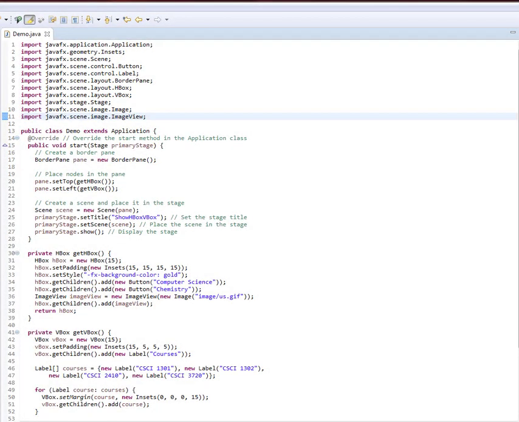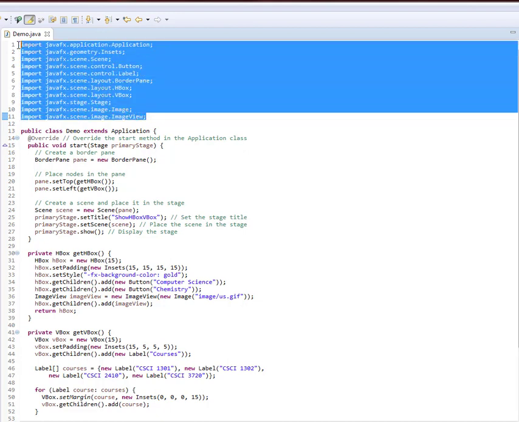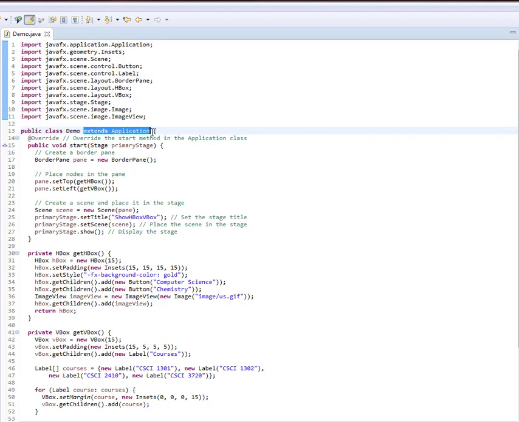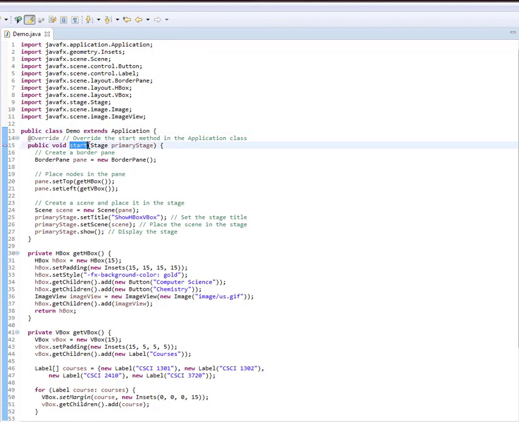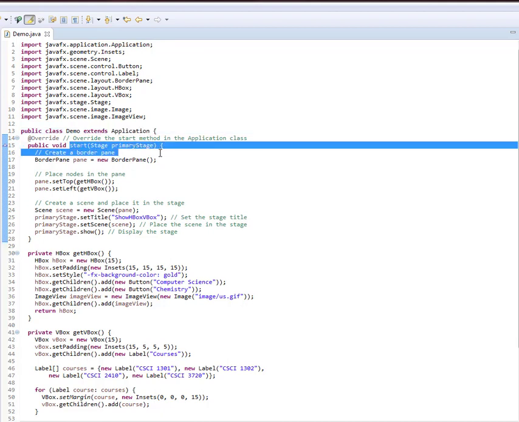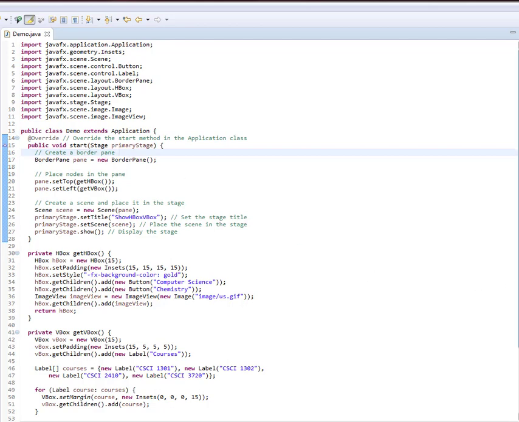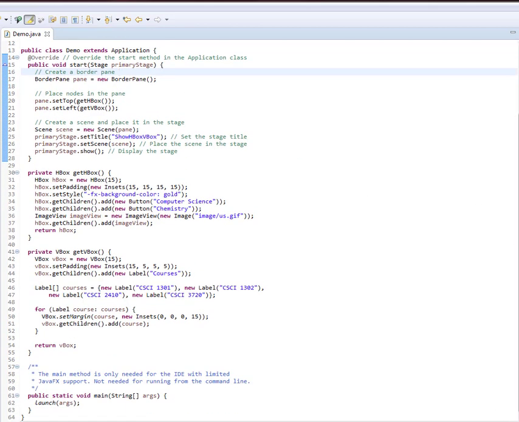This is the final demo of the different panes that we're going to be looking at. We're going to look at the HBox and the VBox in one program right now. At the top of the program, we have the usual imports that are required, so we won't go through them. And then we know we're going to extend the application in JavaFX, and we know we have to override the start method. So all of that you're used to seeing. Let's go down and look at the new stuff.